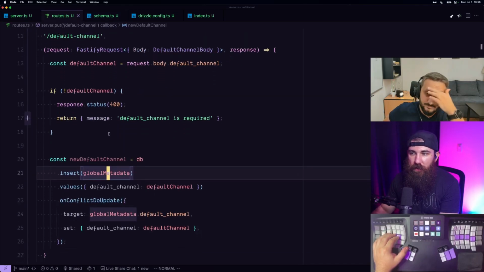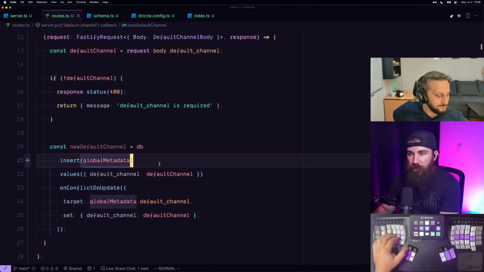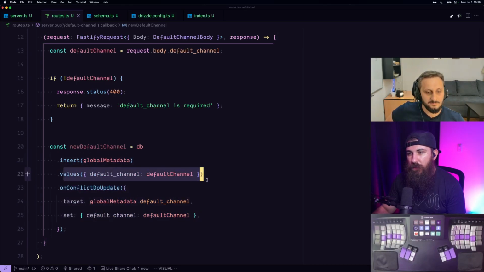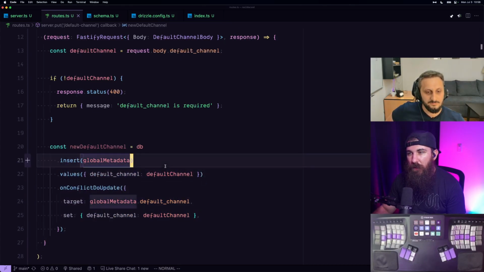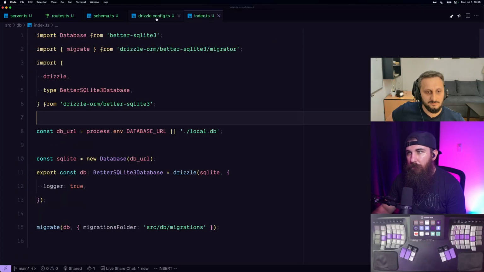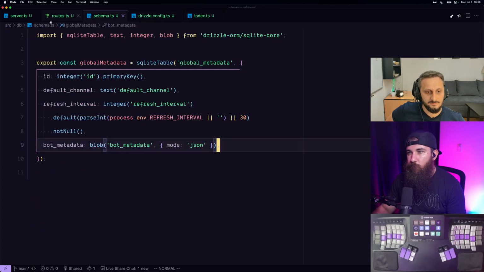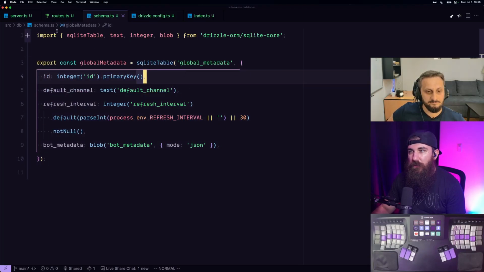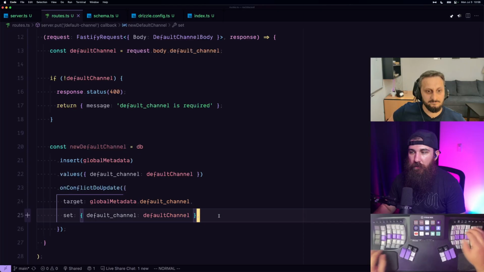We just need a way to do this, or this is going to insert this into the global metadata. So now we need to also pass a where, right?